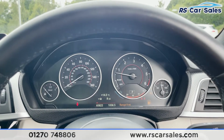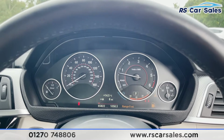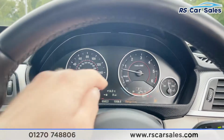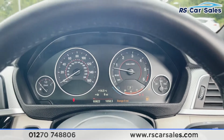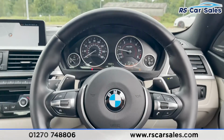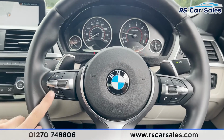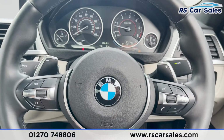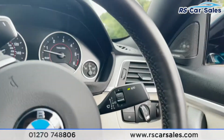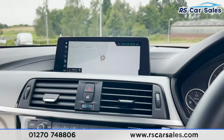As you can see, the vehicle has covered just over 65,800 miles, and we are free from any warning lights on the dashboard. We've got our orange triangle there, but that's just due to low fuel range. Nothing to worry about at all. Coming back, we've got our multifunctional steering wheel, different controls for us from the go, things like speed limiter, cruise control, phone controls, volume controls, paddle shifters just behind for taking manual control of your gears, auto wipers on the right, auto high beam assist on the left, infotainment screen in the middle.